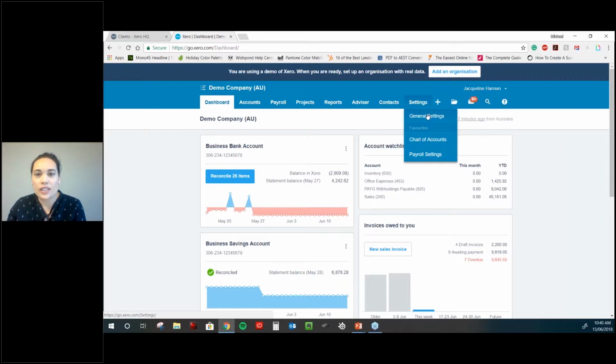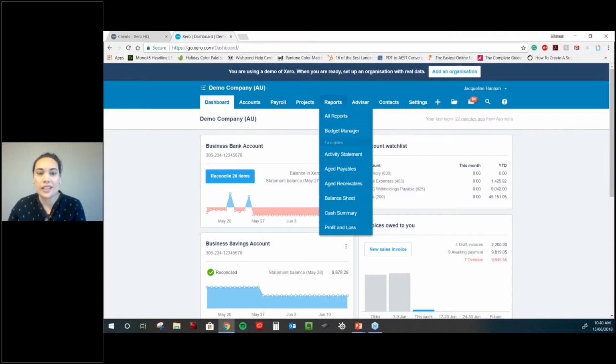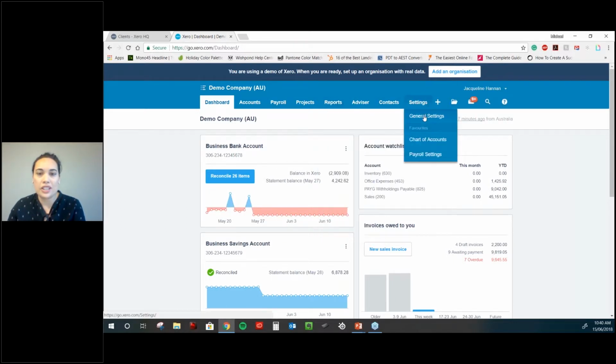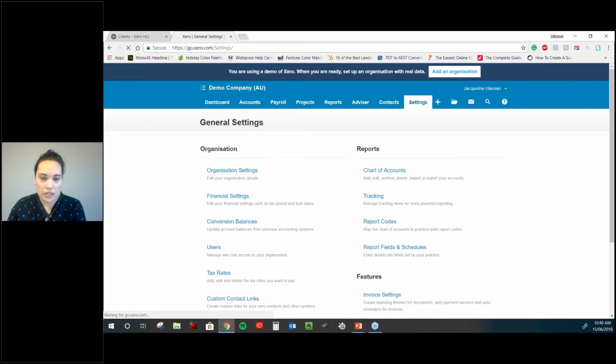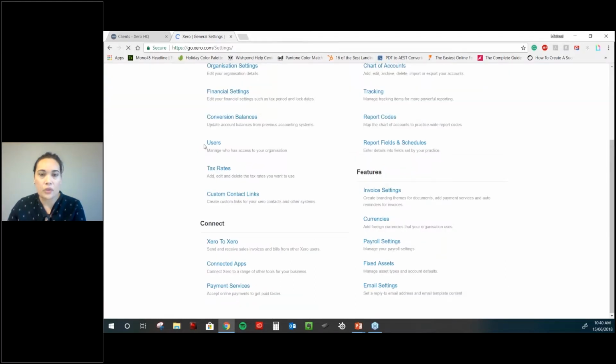All right, so this is the settings function, and you can see here it says favorites and then only lists some of them. So I talked before, Tiara asked about the reports. There's my favorites, and it lists the reports that I've made as my favorite ones. So if you don't have a lot of reports displaying, you simply just need to go into each of these functionalities, and there's a little star on the side of them, and you just hit the star, and then that will show up as a favorite.